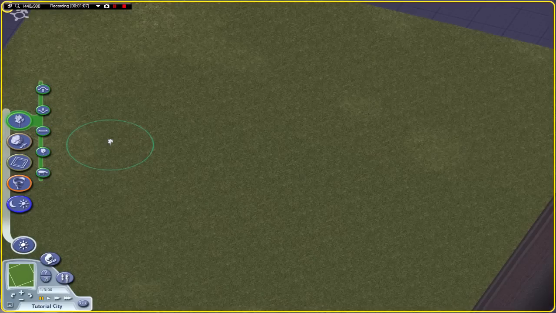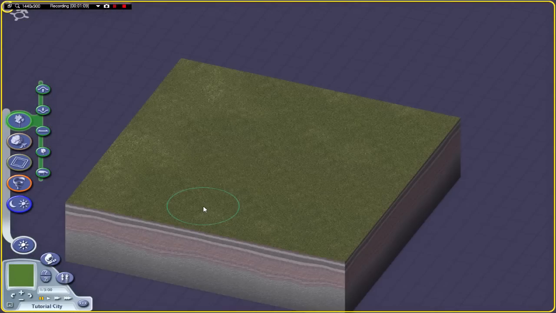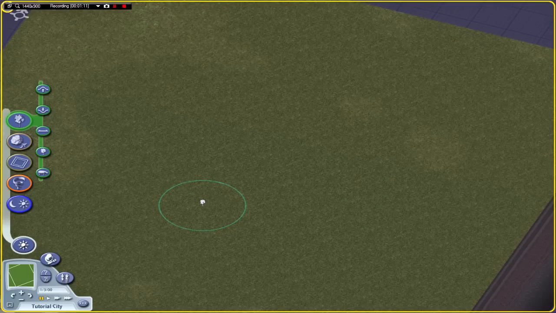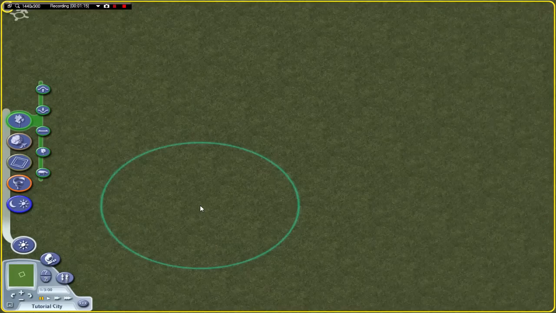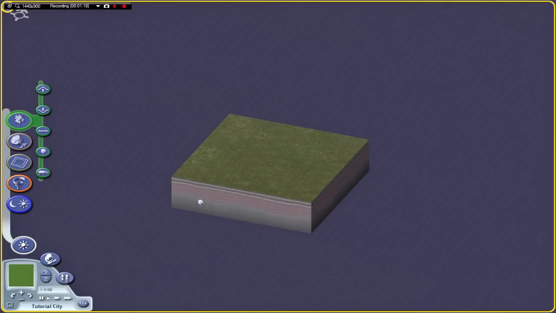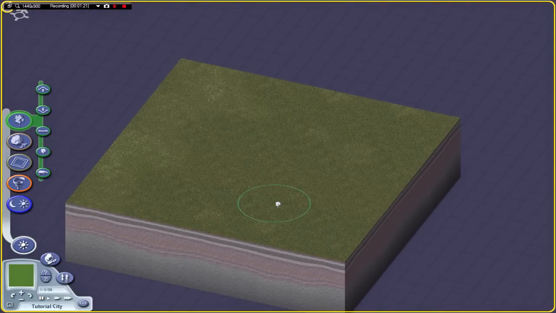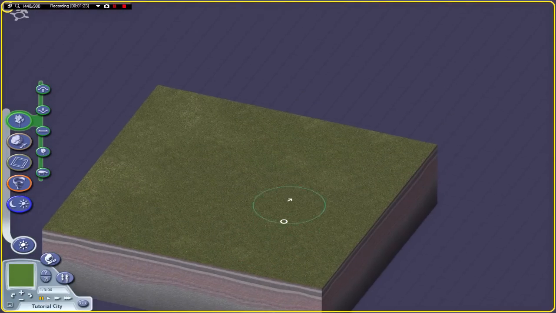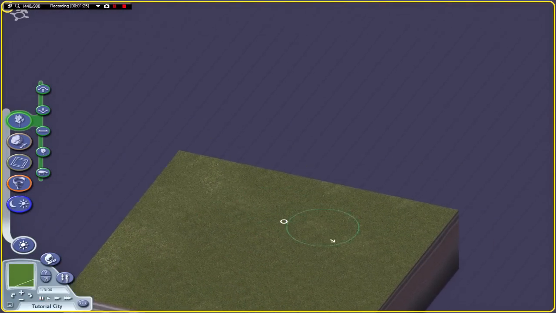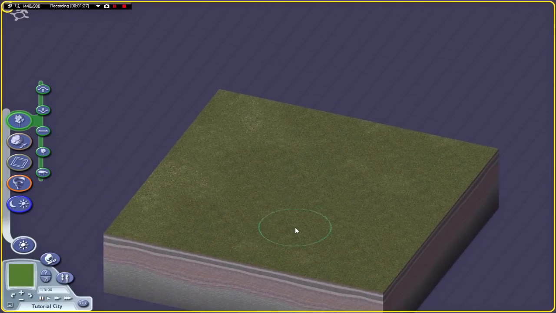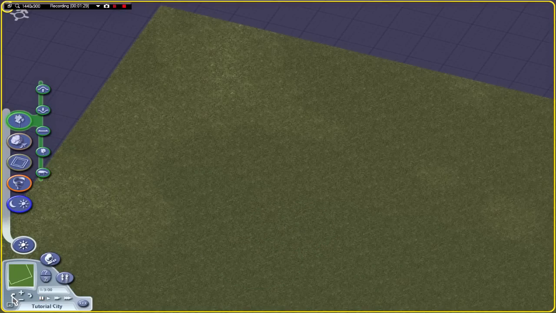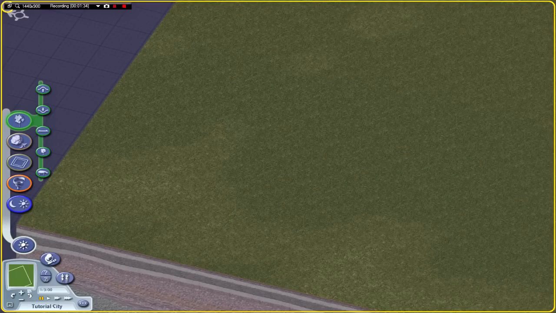So, let's zoom in. First of all, let me show you some of the tools for zooming in and out. I'm using the mouse wheel to zoom all the way in like that, and all the way out. These controls are very similar for players who've played The Sims 2. I'm holding down the right mouse button and moving around like this. And to turn the world, I'm using the rotate keys over here, rotating back and forth.